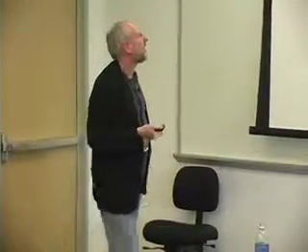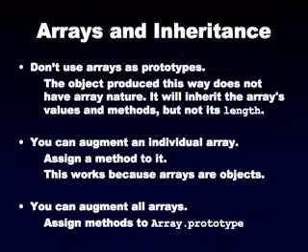Okay, so we cannot inherit from an array effectively. So you can't use arrays as prototypes. The reason is that the thing that gets produced by the object operator is going to be an object. It's not going to have array nature. The length member isn't going to work. It won't be right.